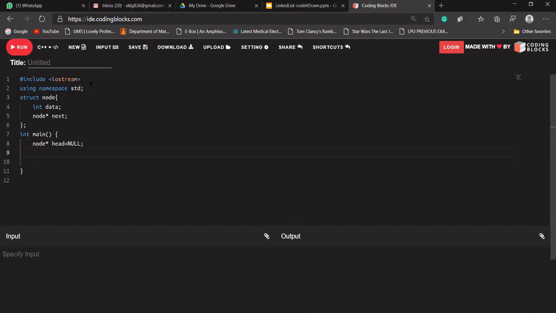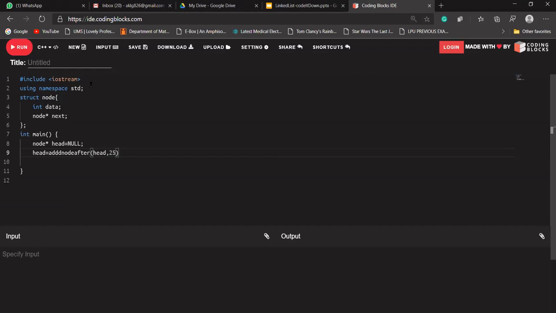Till now we have created the structure only, and we have created a pointer that is pointing to a null value. Let's create a function that returns a head pointer, an address. Let's store that address into head because it will always return our head node. Let's name our function add node after.